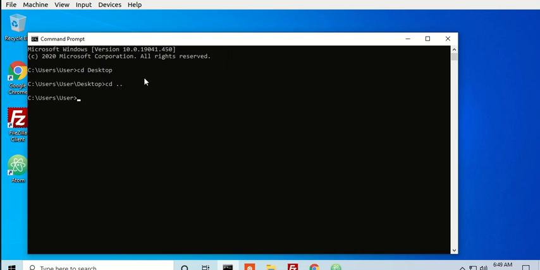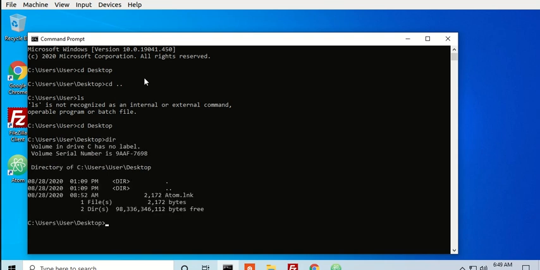Now in Linux we use the ls command to see what's inside of this folder. Right? ls is not recognized as an internal or external command. We can't use the ls command. So in Windows, let's go back to the desktop, if I want to list out the contents of the directory, it's actually the dir command. That's the Windows equivalent to ls. And those are the only two real commands you might need in the Windows terminal.